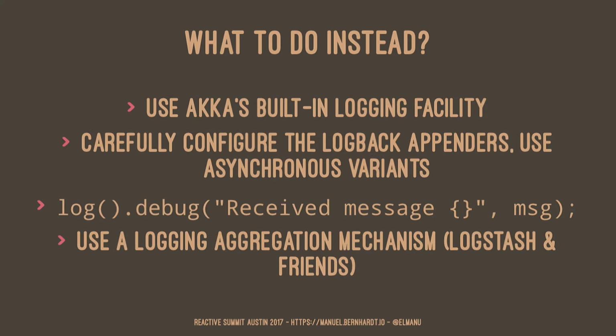Well, first of all, there is a logging facility in Akka. Just use that. You don't need to pull in something else. Make sure you configure the logging backend, which is Logback by default. You can use the asynchronous variants. There is also a Log4j2 adapter. Log4j2 is orders of magnitude faster than Logback, actually. That's a nice thing, and there is an adapter that you can use for that.